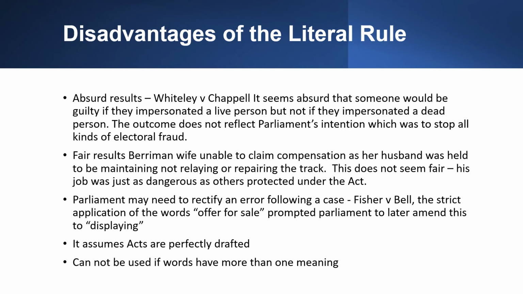It can lead to fair results or unfair results. So in Berryman, for example, she was unable to claim as her husband was held to be maintaining, not relaying or repairing, a track, as we looked at earlier on. It doesn't seem to be fair, as his job is just as dangerous maintaining as it is relaying or repairing. Why not provide a lookout? And why not provide compensation if you don't do that?